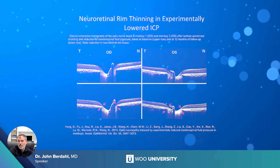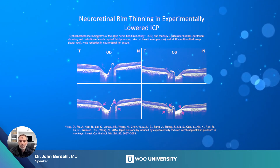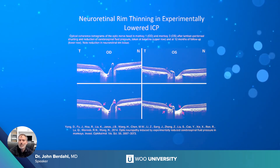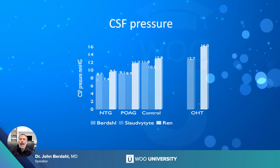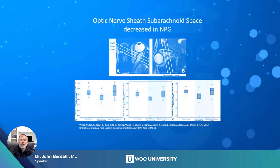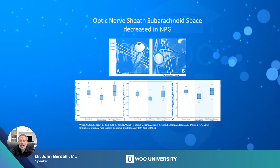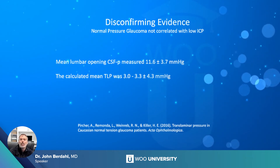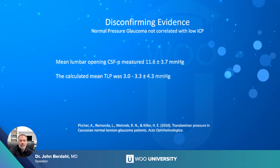Is there other evidence to support this? Our original paper has been cited over 400 times. A great study by Wandra, Yonis, Ning Li, Wang et al. showed that lowering CSF pressure in monkeys produced retinal nerve fiber thinning without even changing IOP. Other groups have looked both prospectively and retrospectively at CSF pressure and glaucoma, finding essentially the same things — the translaminar pressure difference goes up. Patients with normal pressure glaucoma have smaller optic nerve sheath diameters, indicating lower CSF pressure. One study in Ophthalmology with only 13 patients concluded there wasn't a difference, though there actually was a slight difference in CSF pressure.